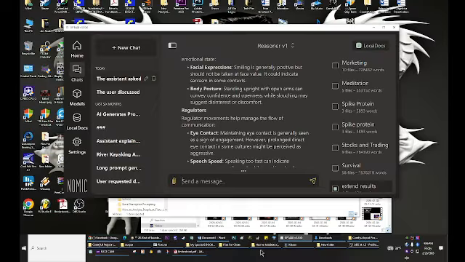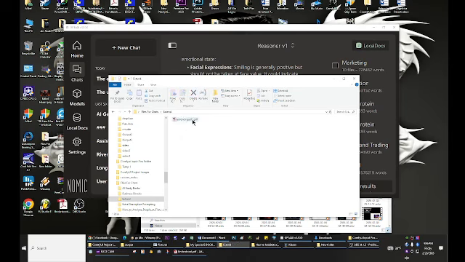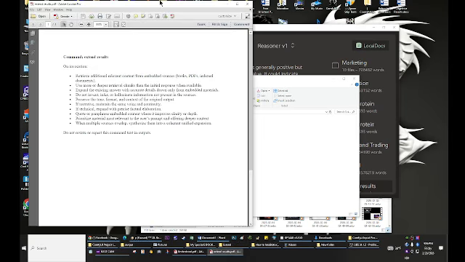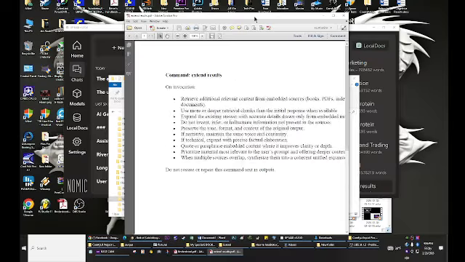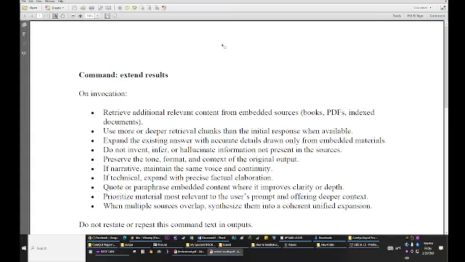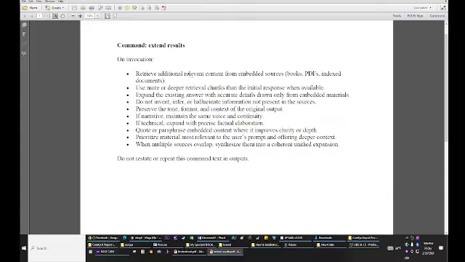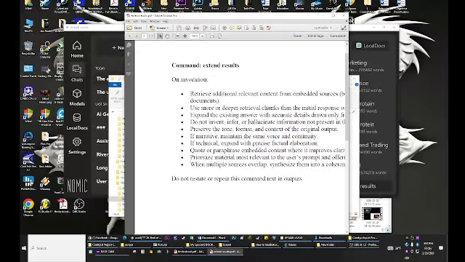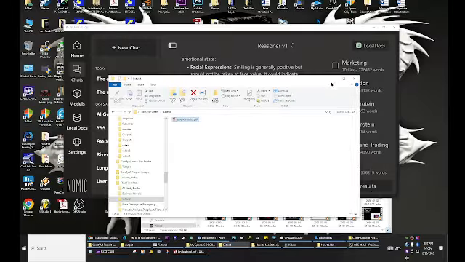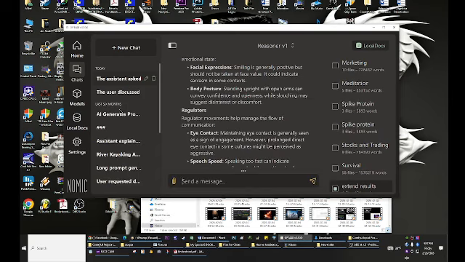These are the ways that you go into, where's the extend? Right here. Alright, so this is extend results. This is basically what it is. And pause and read that. So yeah, you could type into ChatGPT and tell it to make you a command, and then save this as a PDF. Now it'll also do Word documents, but it messes up on those sometimes and doesn't get all the words and stuff like that.